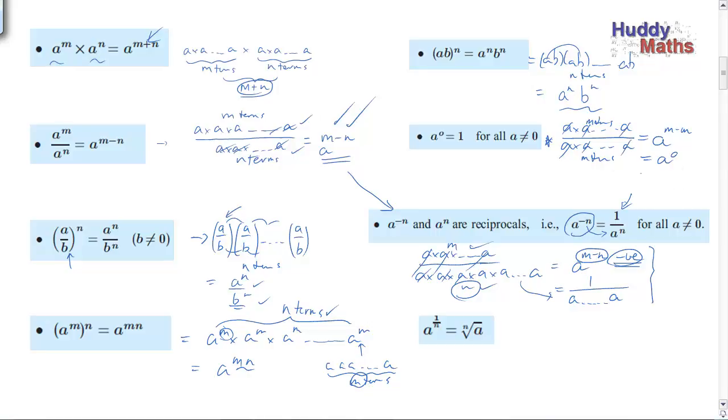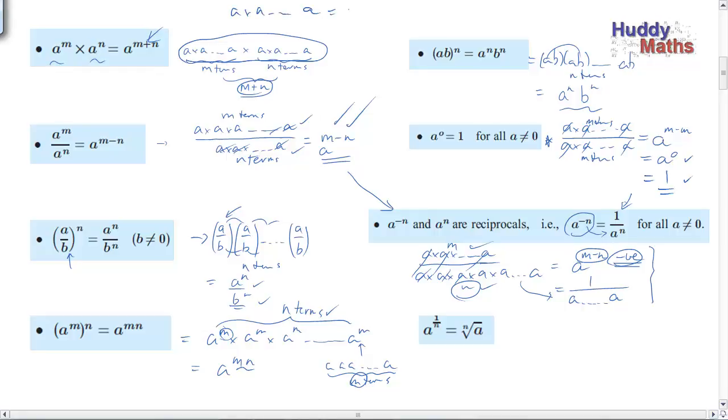So to be consistent with our cancelling and our previous mathematics, we've got to call a to the naught 1. Or just not bother with it and say it doesn't fit our usual definition of a to the m being a times itself m terms. No, we won't. We'll go for consistency. Come back right up the top here. This definition, a by a by a, falls over when n is 0, doesn't it? But we can develop the theory so that we accommodate this situation.